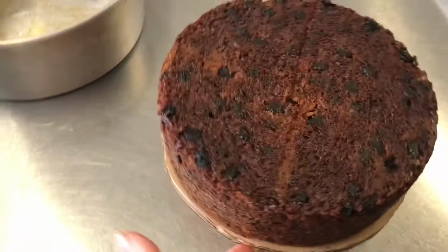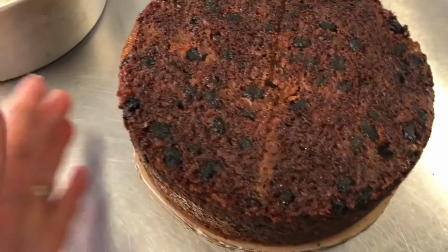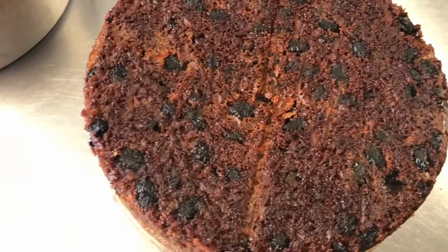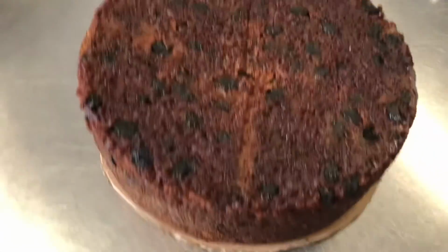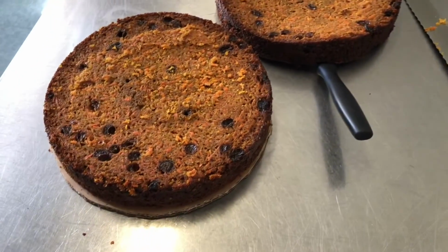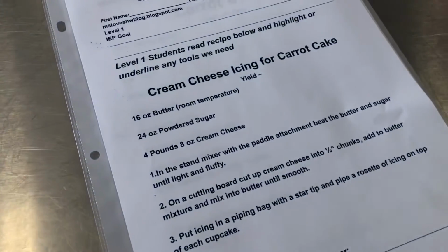So we are going to get a serrated knife, and we're going to slice it in the middle, okay? And then we're going to fill it with our cream cheese filling, and then we can ice the outside. Okay, so I sliced our carrot cake in half, and now I'm going to get our icing made.